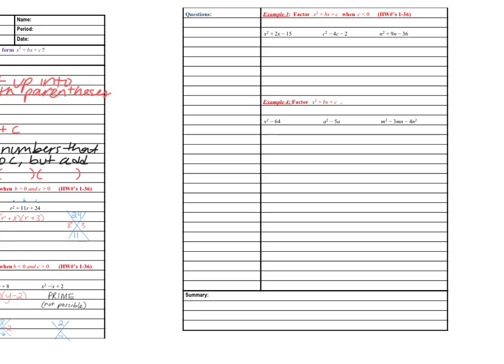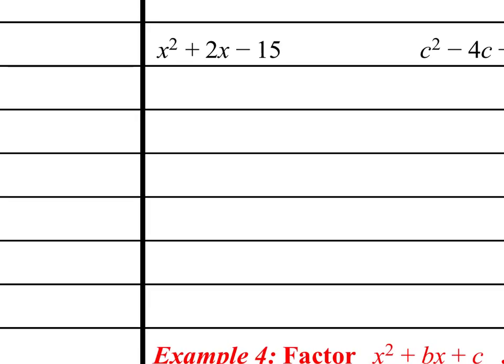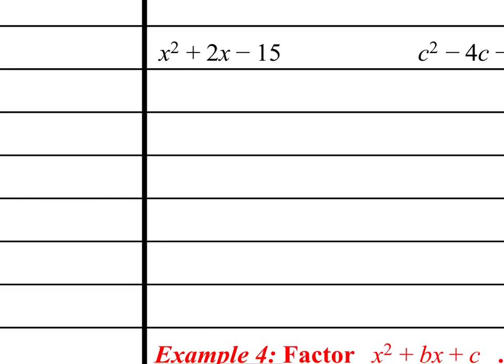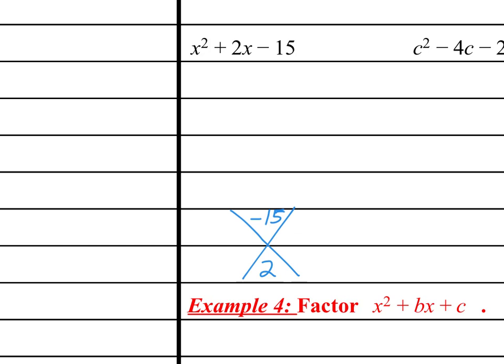So on to the back. We'll do this first one together. You need two numbers that multiply to negative 15, but add up to what? 2. Okay. So now they've got to have two numbers that multiply to negative 15. So it has to be a positive and a negative. If you're having a hard time, you can always write out your factors. Okay, some factors of negative 15, that would be negative 1 times 15. What are some other ones? 3 and 5. Specifically, one's got to be positive and one's got to be negative.